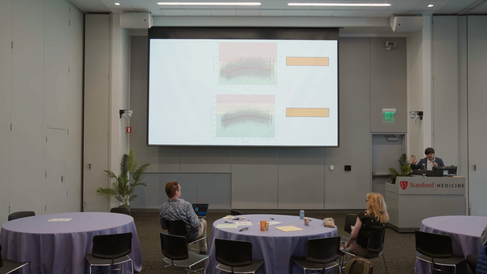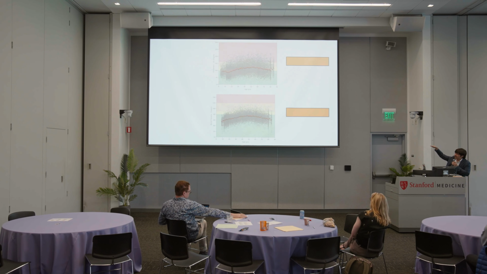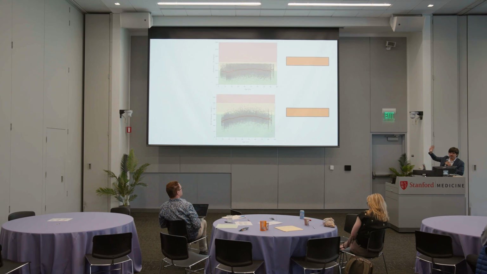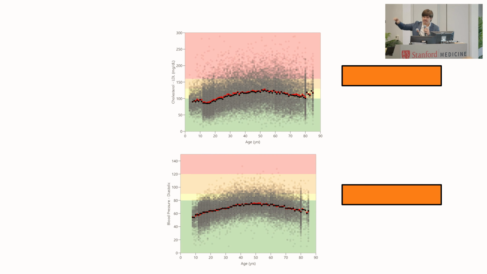If we look at the same situation for LDL cholesterol and diastolic blood pressure, diastolic blood pressure is on the bottom, LDL cholesterol is on the top. If you remove everyone with high LDL cholesterol from the equation, the population level of diastolic blood pressure does not change. That curve stays the same. So it's just completely random. There's no association between these biomarkers. So there is no connection there.